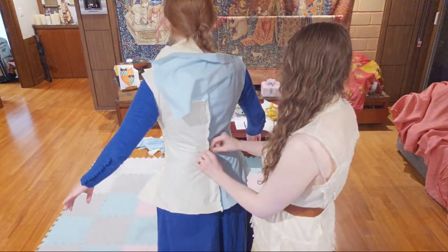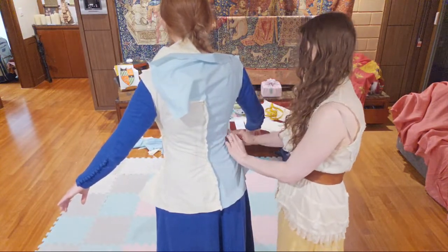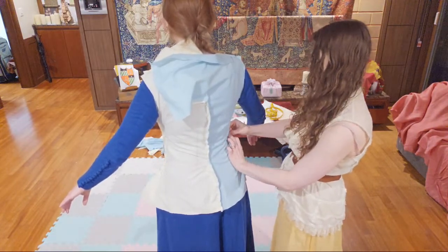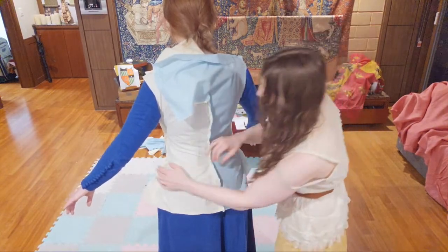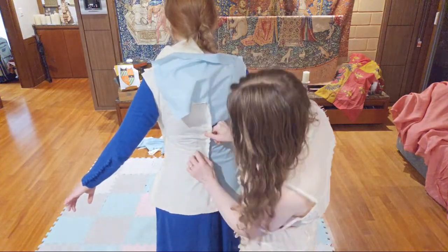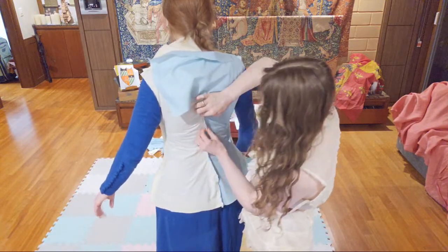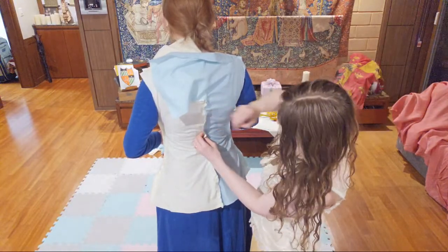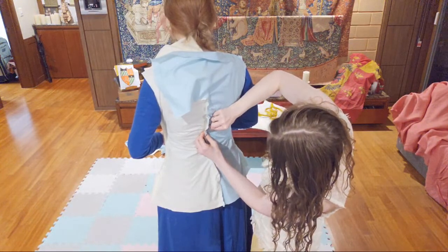If I remove these pins, you'll see the wrinkling starts to go away a little bit. And if I remove a few more pins, there's less wrinkling. Then we can pin this back in together to create something that wrinkles a lot less. But you can also see there's a sag here, right in the back. So I should take out the pin that I already have in my mouth, use the pin that's already there, and we're just going to pin up.